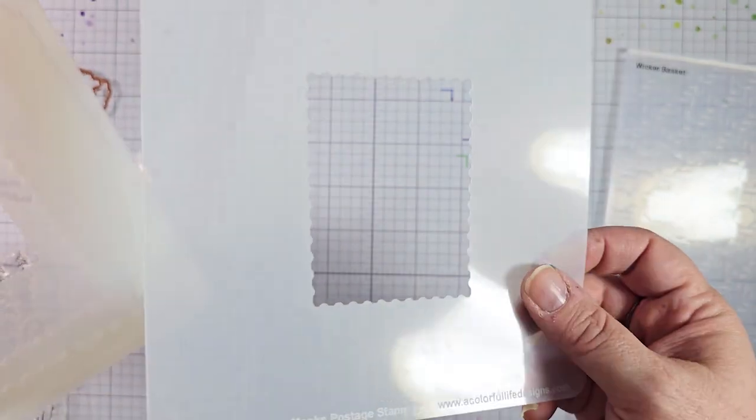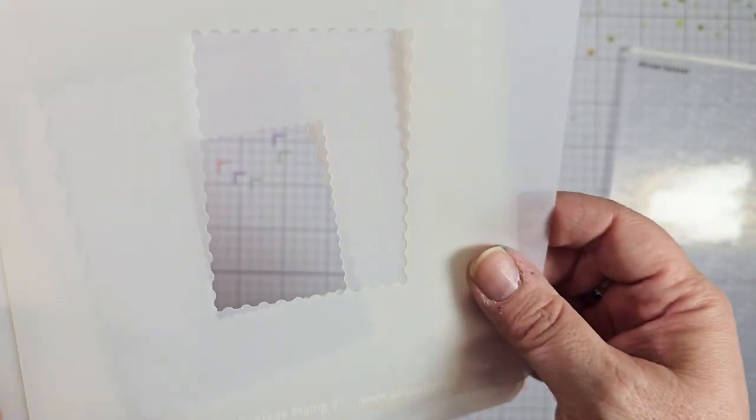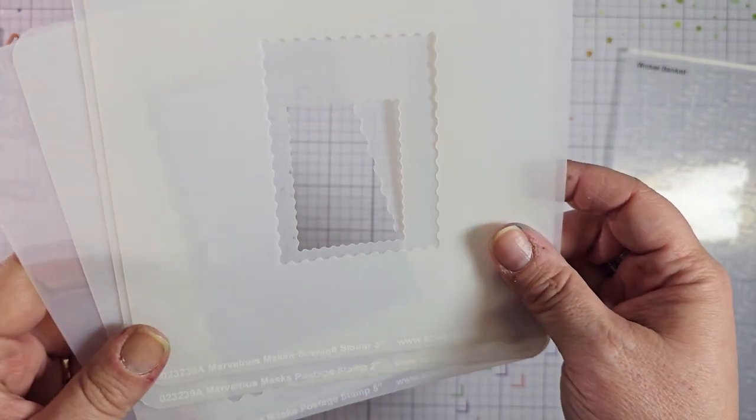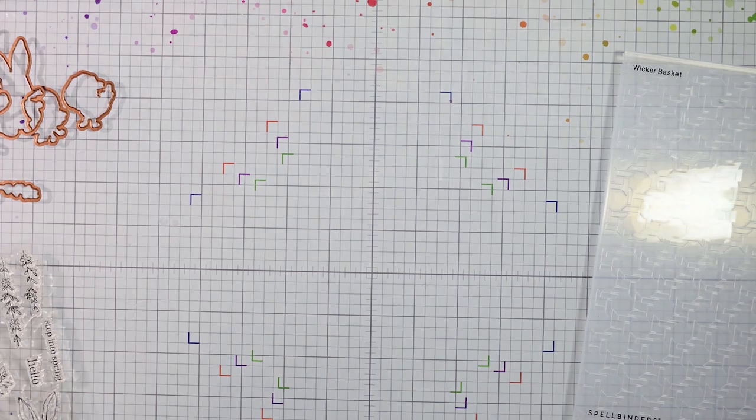We're going to wind up using probably this 3-inch size, and this is the A set, Marvelous Masks postage stamp A. So there's an A and a B, so you can get either one or the other and go from there.